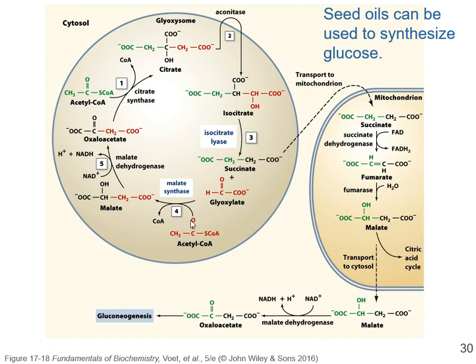So here's an example of how this would work out in a seed. I study nutrition, so I'm interested in seed oils that form part of our diet. What food manufacturers do is take the seeds and press them to obtain their oil. But if the seed is to be planted in the ground to generate a plant, the seed stores oil because that's a really concentrated form of energy. So if we start here, the seed oil would be broken down into acetyl-CoA.